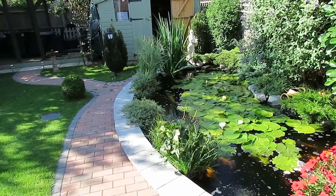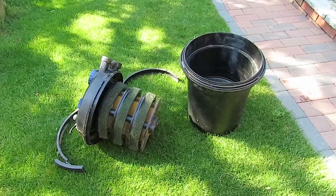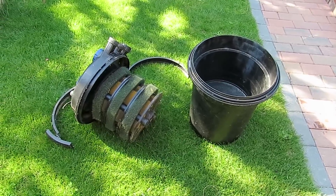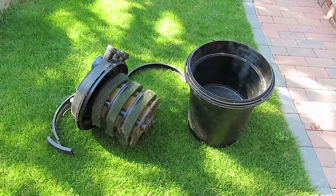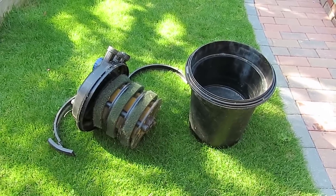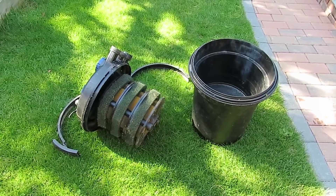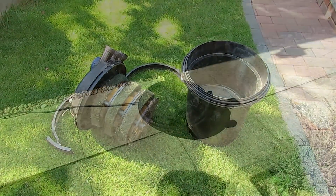That's the pressure filter — I've just dug it out and I've got to find the couplings for it to couple it up to the pipework. I'm not quite sure what I did with them. That's the one I'll be using just to filter the water, because I'm going to keep water running through my back-of-river and into the moving bed. I want to keep the bacteria alive in them while I've got my RDF shut down. I'm going to give it a good clean up — I haven't used it in years.